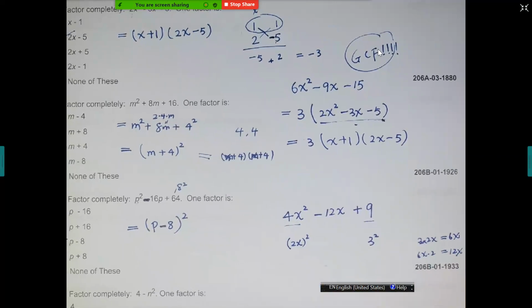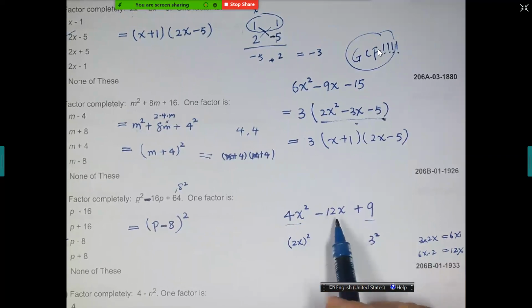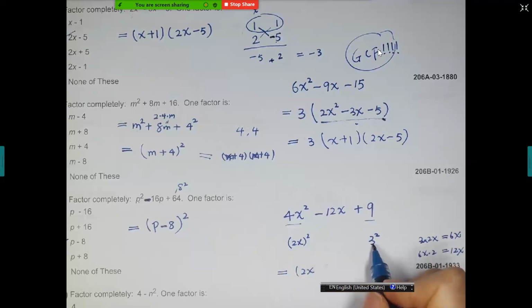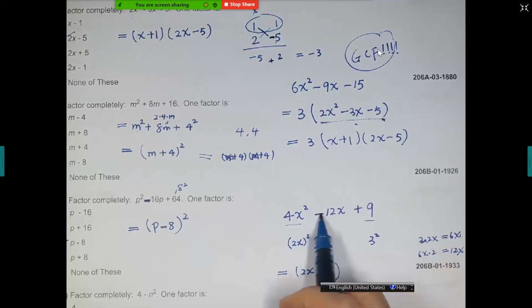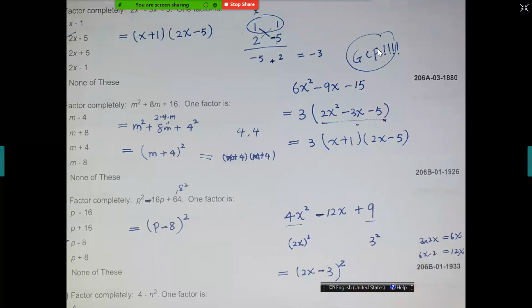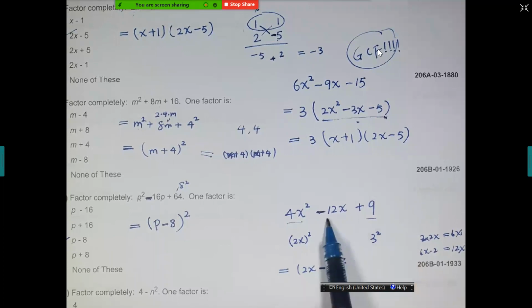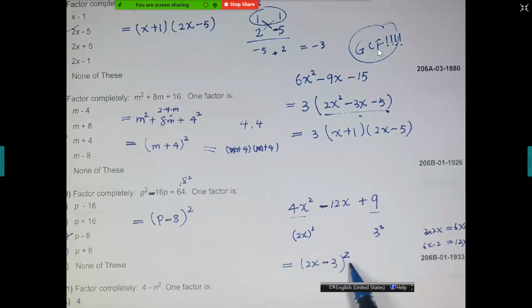So now I can recognize this is actually a perfect square of a binomial. The first term will be the first base, 2x, and the second term will be the second base, 3 here. What is in the middle? It is determined by the middle term right here, because this is minus as well. And then don't forget, we have a square outside. I was able to recognize this is a special trinomial. It happens to be a perfect square of a binomial.